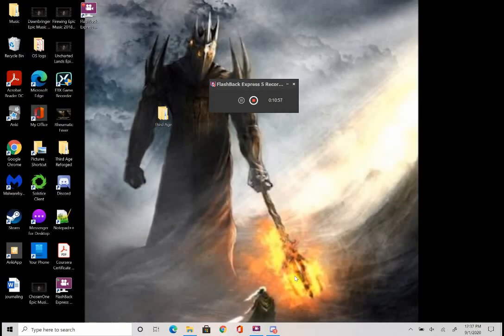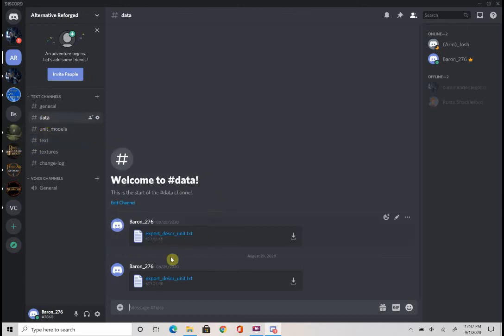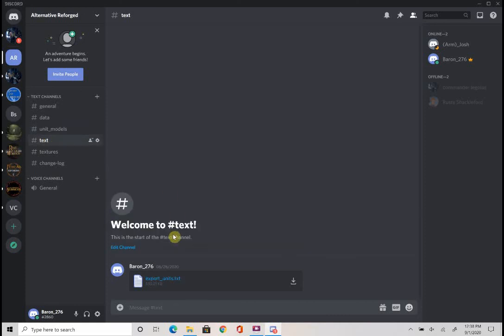One final thing I'll point out to you is that I named each of these text channels for the folder that the file that they contain will go in. Okay, so for example, data will have the export to script unit file, otherwise known as the EDU. That just simply goes in data, and that ends up being pasted near the bottom. Unit_models will have the battle_models.modeldb, and it just goes in there. You don't go into any further folders after that. Same with text. It's just export_units. No further folders after that, just in text. And that's really all there is to it.